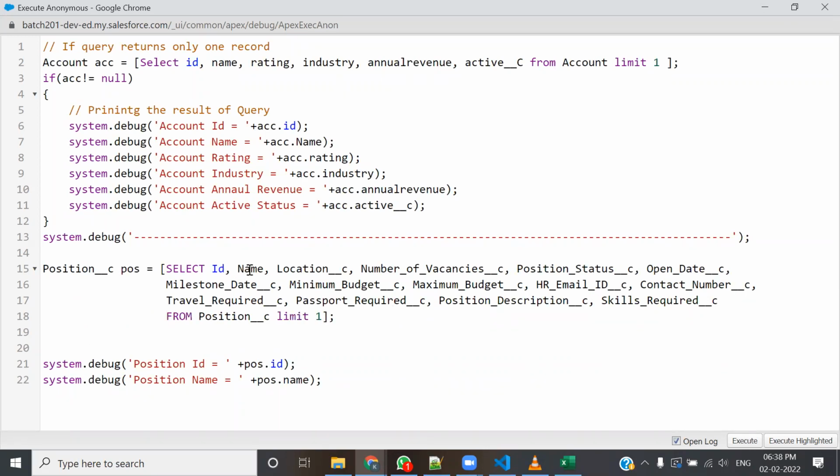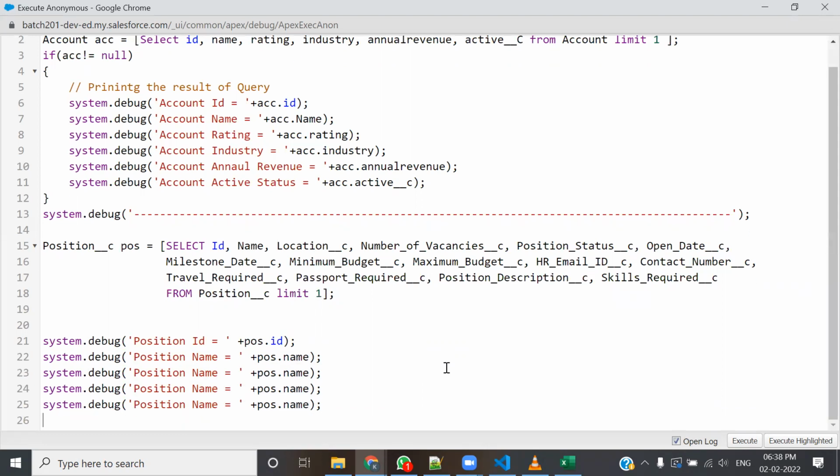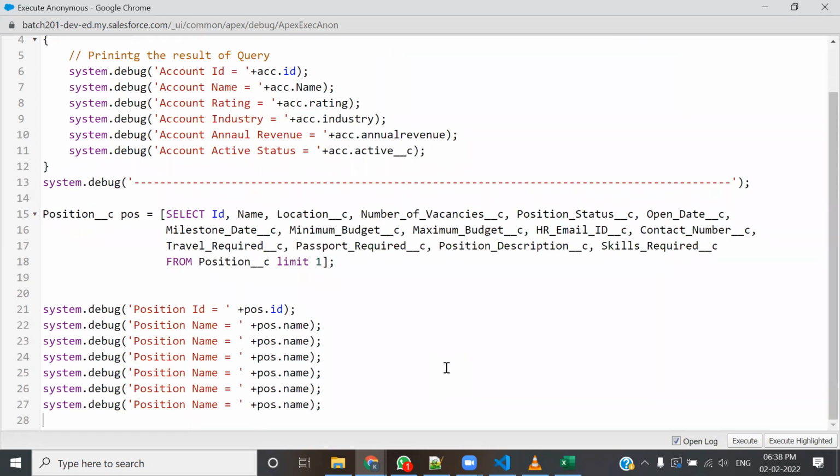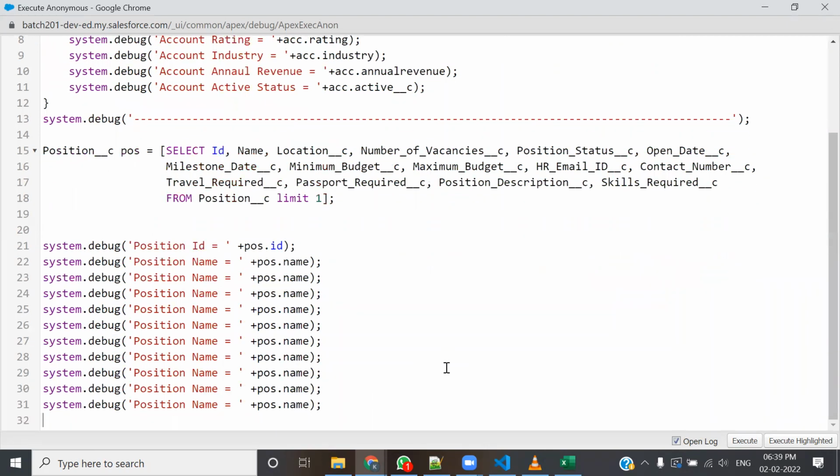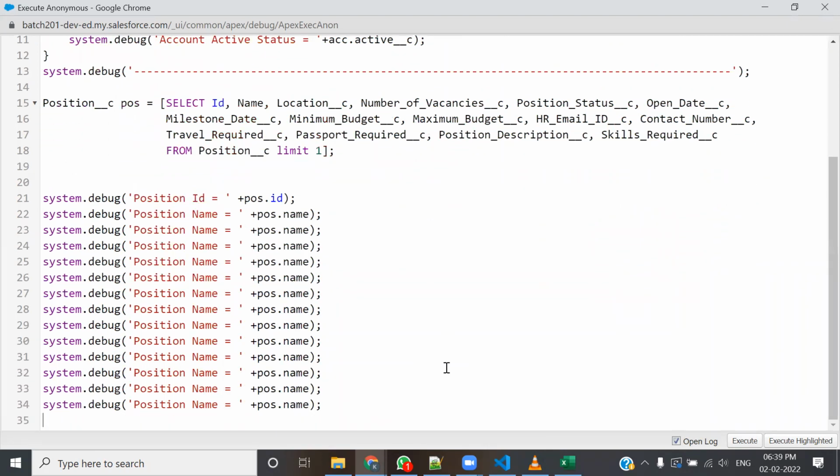So let me first of all check it. 1, 2, 3, up to 15 entities. Okay. So I'll be copying and pasting this 15 times. 2, 3, 4, up to 14 and 15.